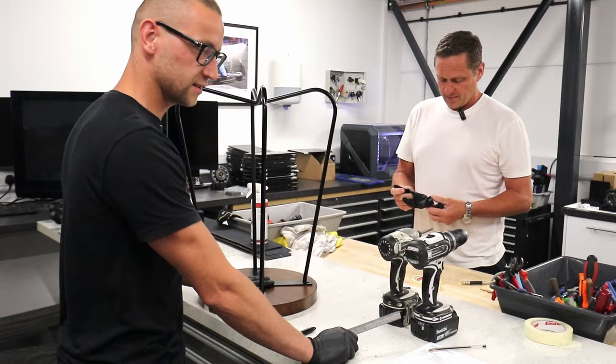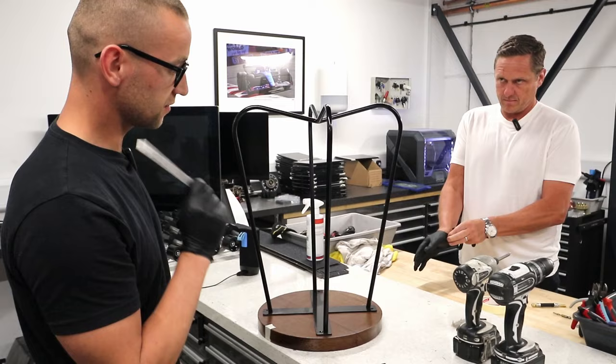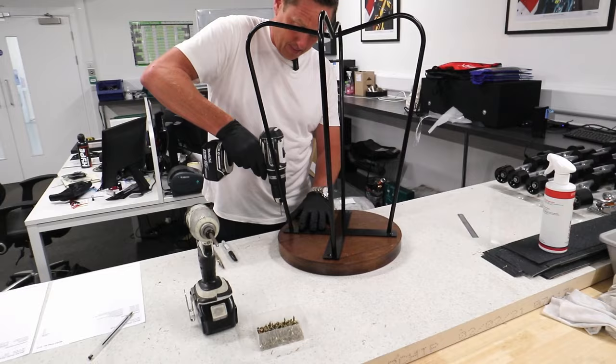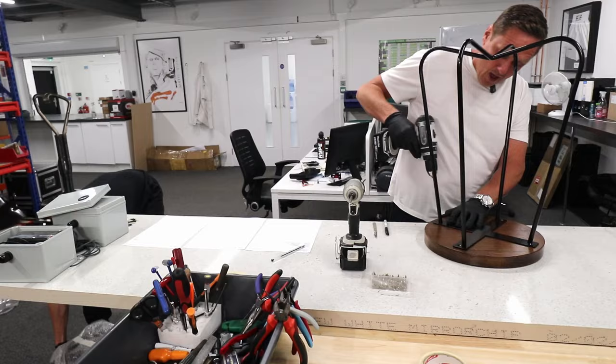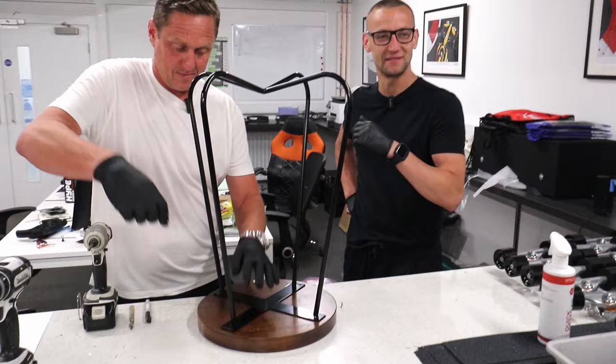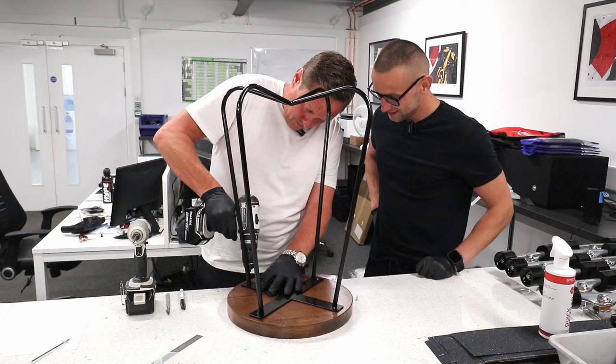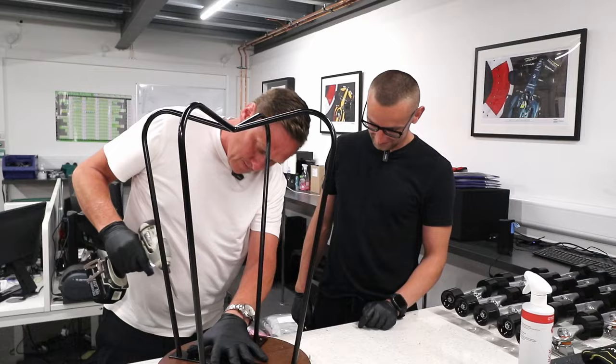Let me help. Come on. We need to do 2017s and 2011s as well. How many do you want to make? Seven of the 18s and five of each for the 15s and 11s. I'll show you how to do it. Mate, I designed this table and I built hundreds of them before you were even born. Probably. What do you mean, probably? There you go, one done.